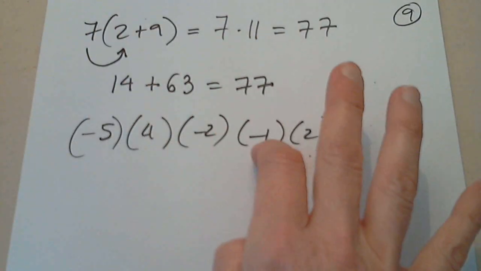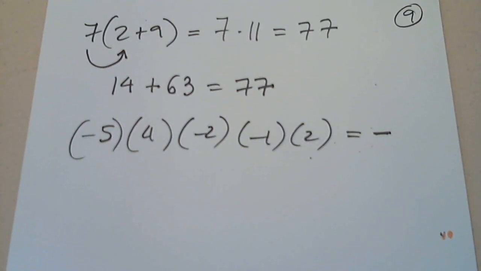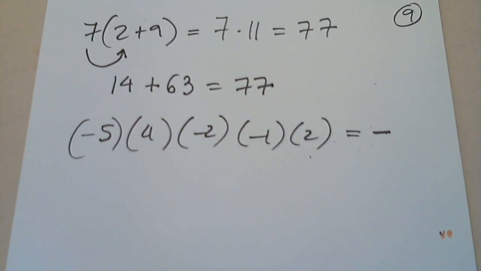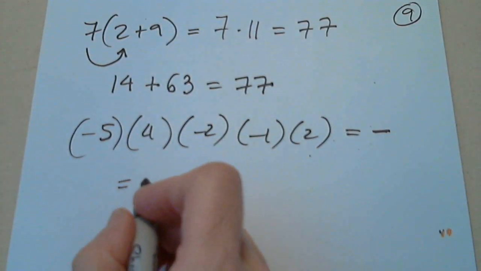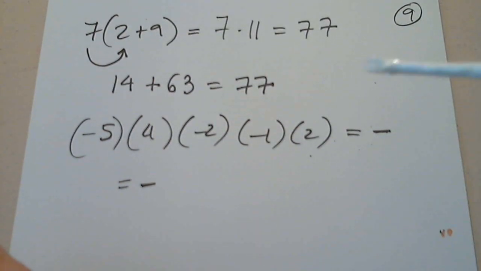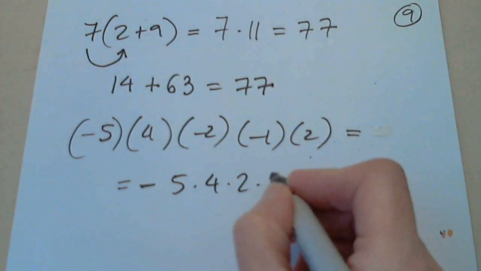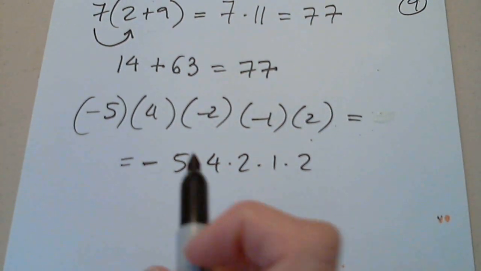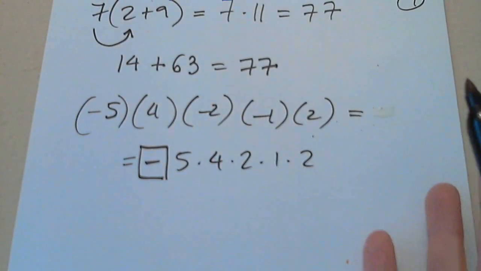I see 1, 2, 3 negatives. First, I will take care of the sign. Always. In a chain of factors, I will first take care of the sign. And then, you don't have to rewrite them again, but I'm going to rewrite them. I don't want to put this here because there is no room. You can rewrite them as 5 times 4 times 2 times 1 times 2. But first, please, always take care of the sign first. And now you can do whatever you want.